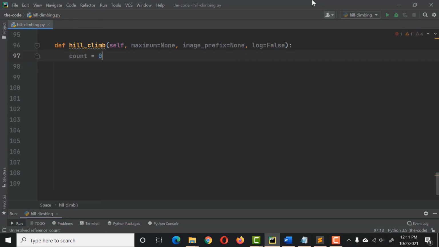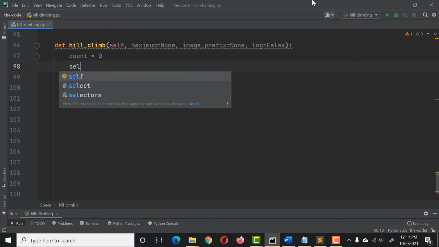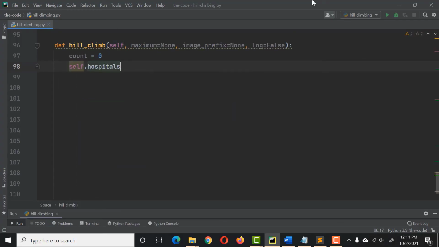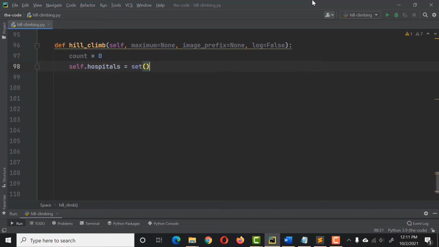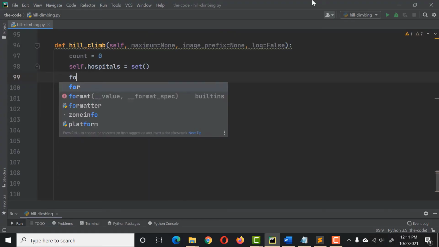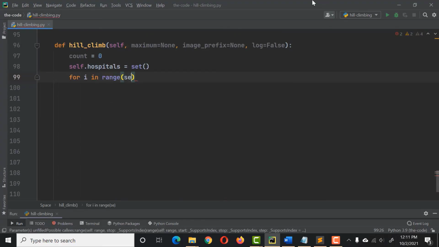Initialize a variable named count to 0. Then use the hospital set that we declared in the constructor of our space class. Now we are going to add the hospitals randomly on the available space. Start with a for loop to iterate for the number of hospitals.